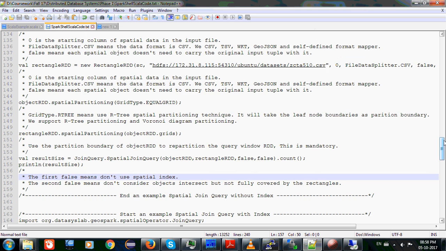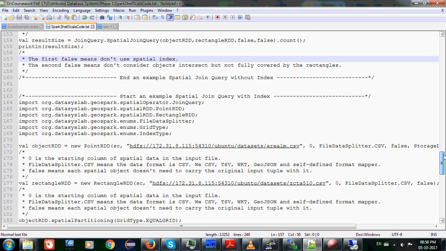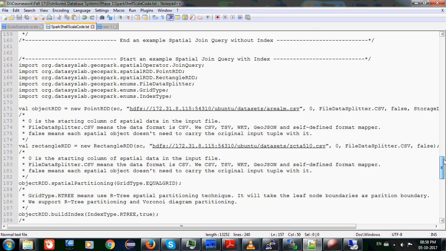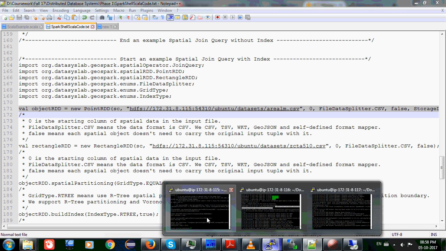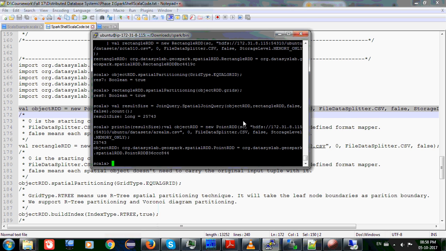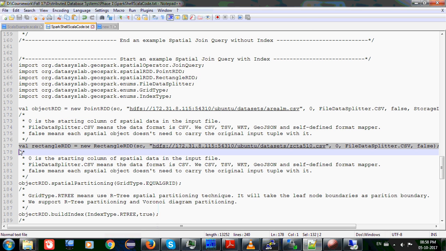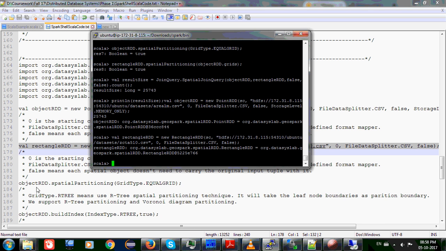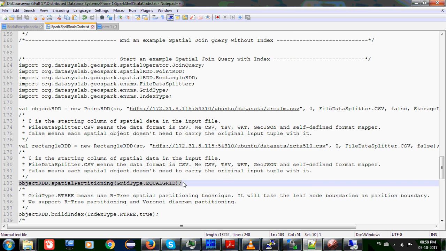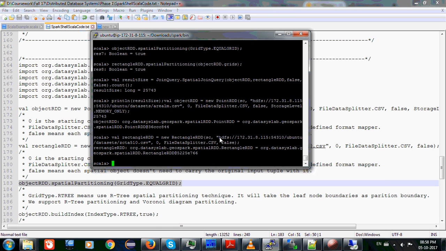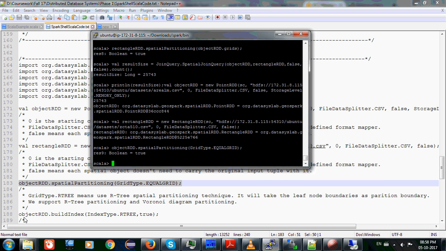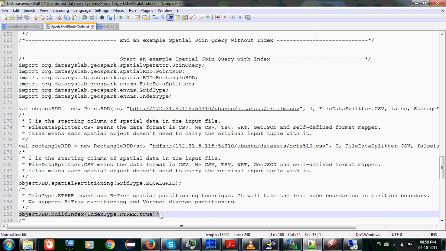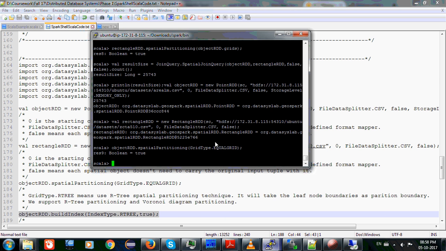And after the spatial join has been performed, now we'll do the same operation for the data using an index. So we are still using the equal grid here, but along with that we are going to pass an index, an R-tree index.